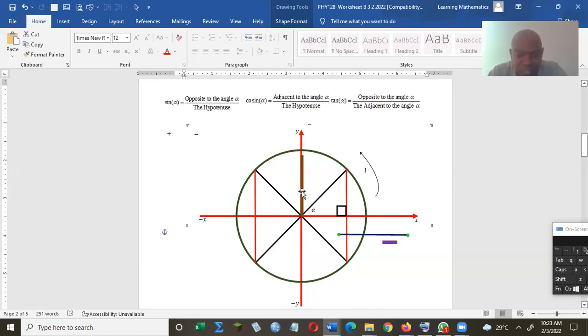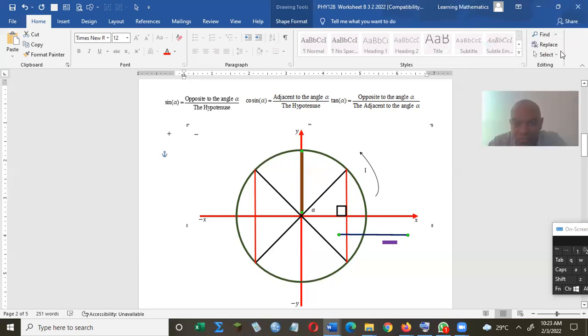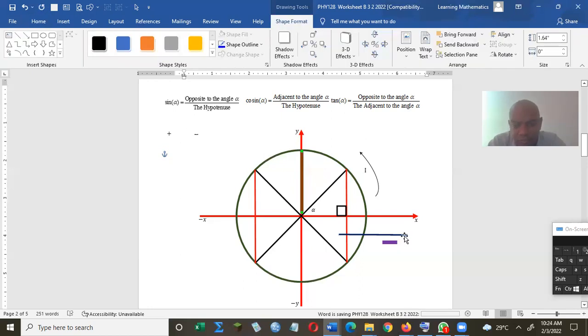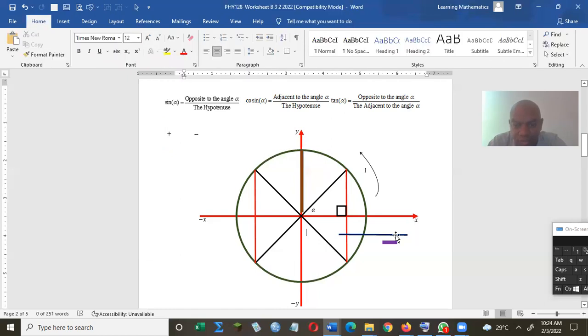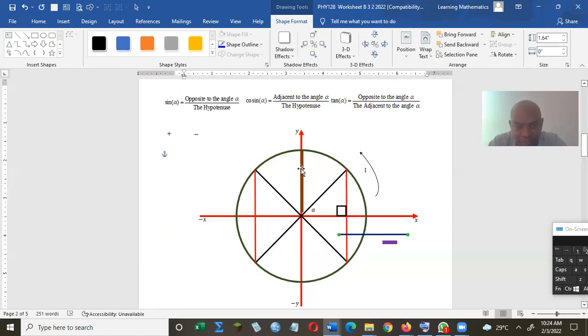Now look at what happens now. Something interesting is happening at tan of 90. At 90 degrees, the adjacent is 0. And the opposite to the angle is 1, which is equal to the length of the radius. Okay, here it is at 90 degrees. So you have 1 divided by 0. 1 divided by 0, if you put that in your calculator, will tell you undefined. Some mathematicians will tell you infinity. So tan increases from 0 to infinity in the first quadrant. And just remember, in the first quadrant, all 3 ratios are positive.